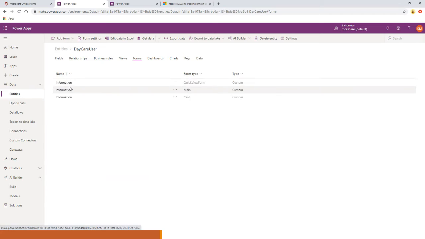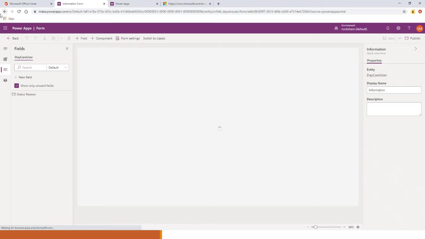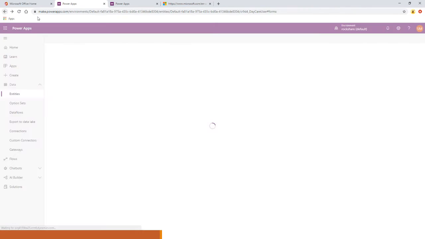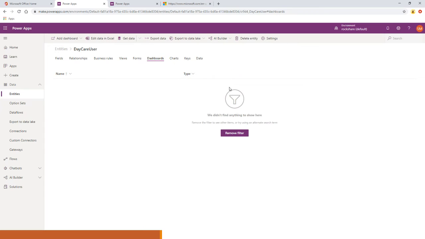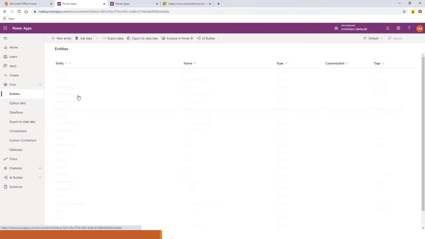If I click on this form, it will show you the form. But I'll go back to my entity and dashboard as well. This is the coolest part. I think I've created one dashboard, I tried it before.